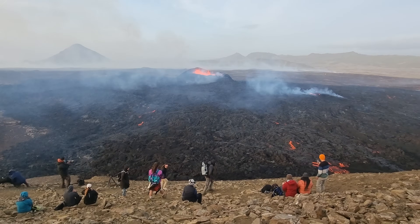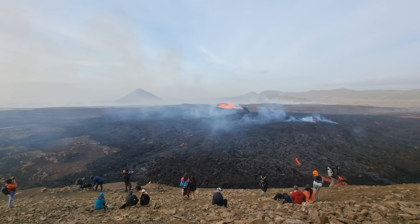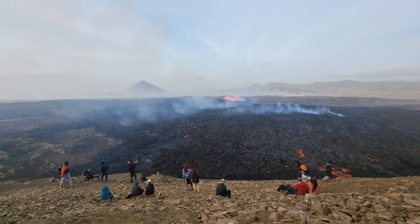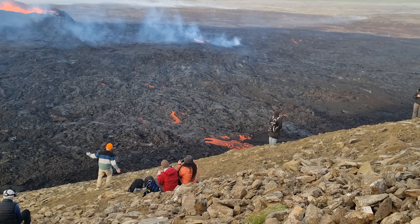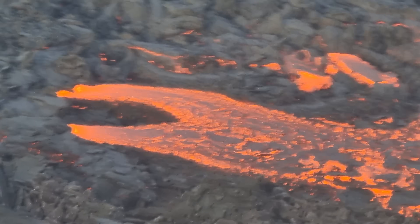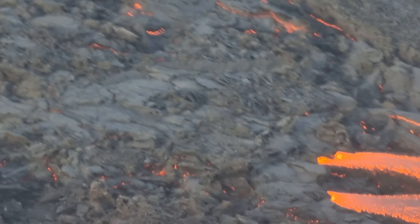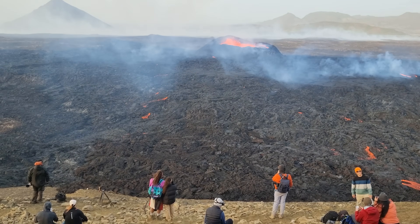Unlike the 2021 and 2022 eruptions, this volcano's outflow system is through tunnels — there are very few open-air channels visible on the surface. It's a ground supply system here. But you see lava spilling over on the edges, right now it's spilling here, flowing again from seemingly nowhere. There are lots of small tunnels, a pipe system all around the volcano, spilling basically all over the place with small spillovers.